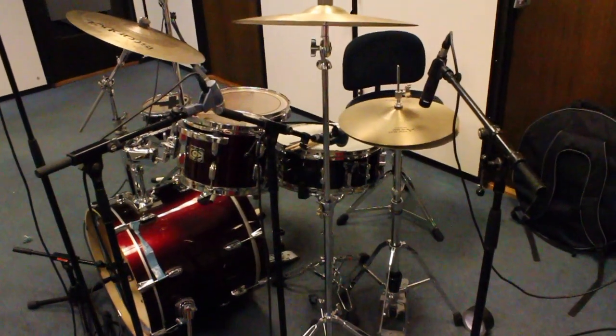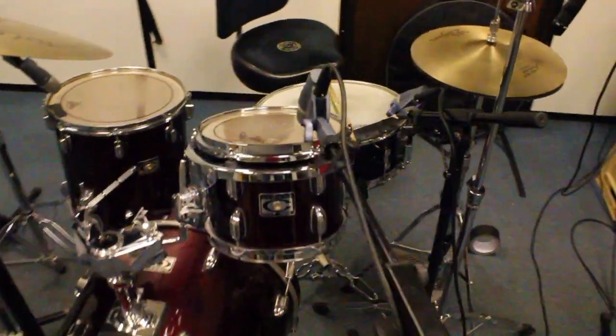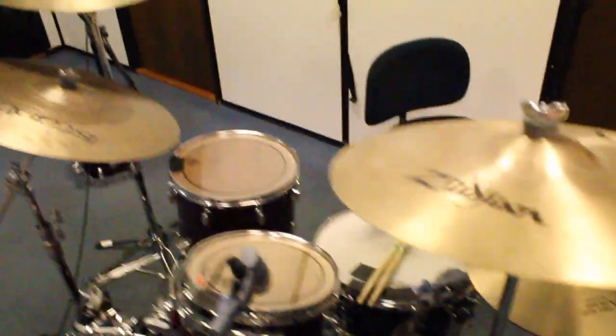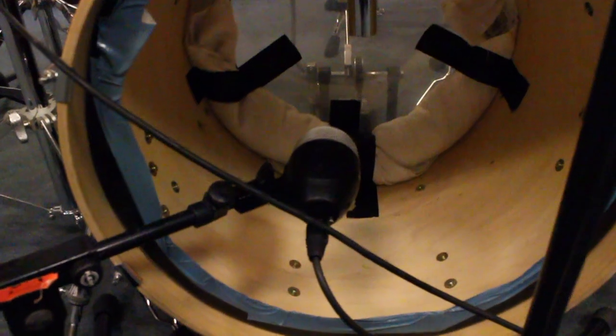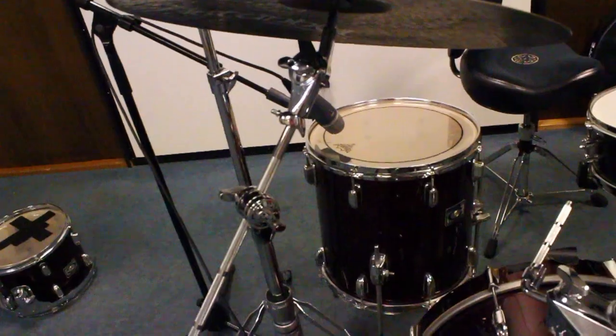So here it is, guys. I've put some mics on. As you can see, the cheap mics with a 57 on the hi-hat and a 57 overhead. And here it is, the kick mic. That's really good. So there you have it. The drum set is completely mic'd. I put my own cymbals on there and I'm ready to take it for a test drive.